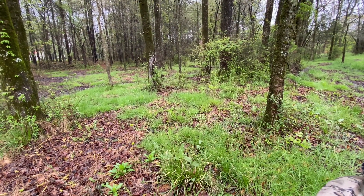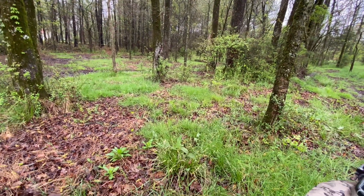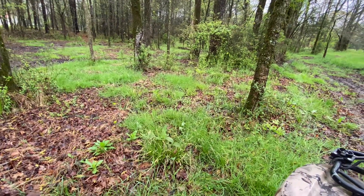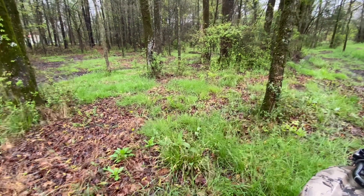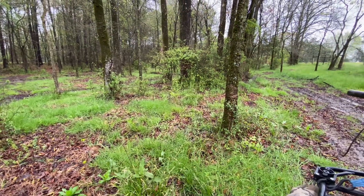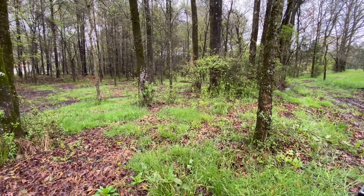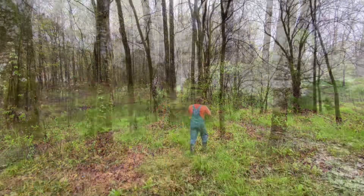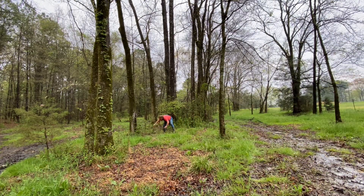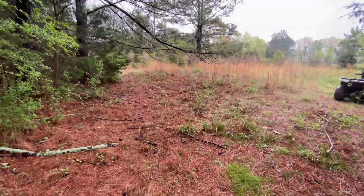This is one of the spots I'm going to choose primarily because it's right underneath a group of oaks and pretty much shaded during the summer time when the leaves are out. The fall and winter time obviously not so much, nor does it even matter. I'll clear this one out — it's close to where my hose is if I need to water, and it's also naturally damp back here which I think they'll like.